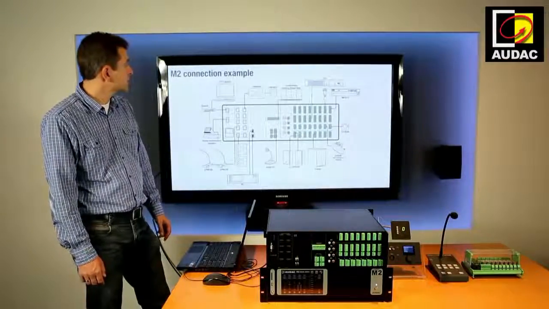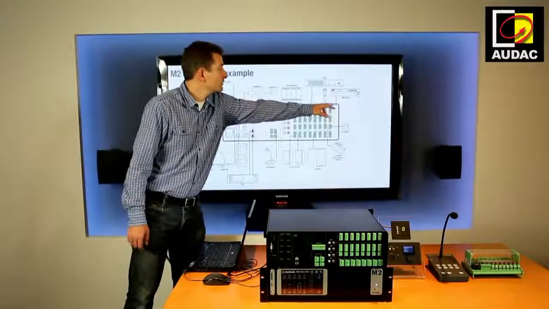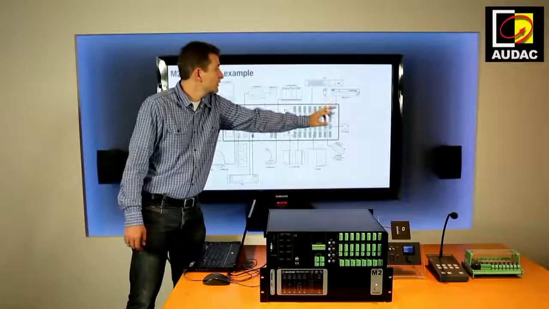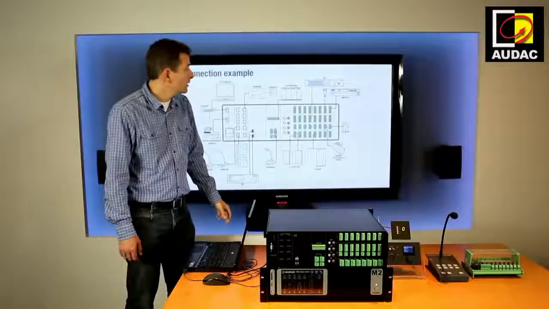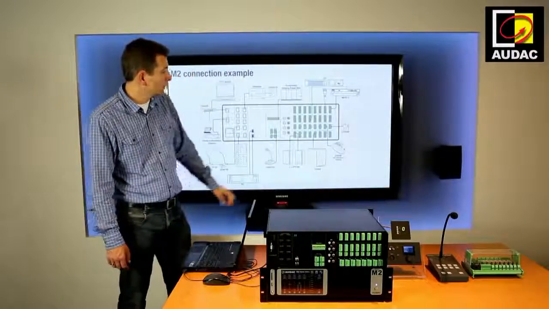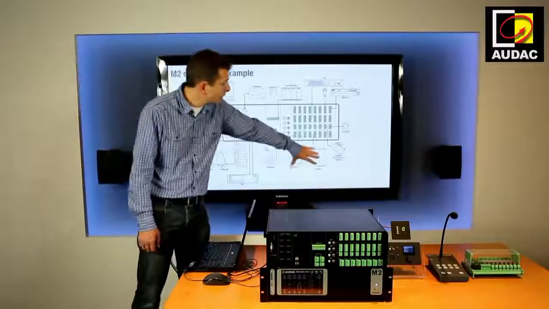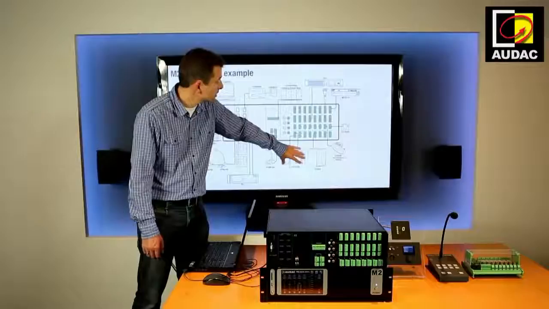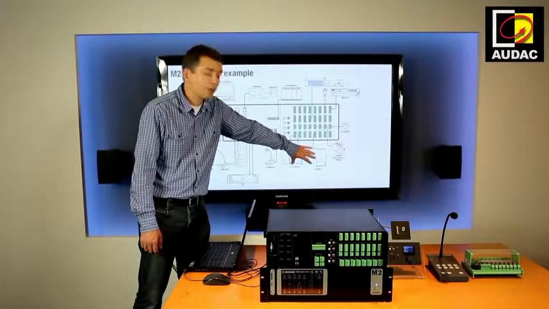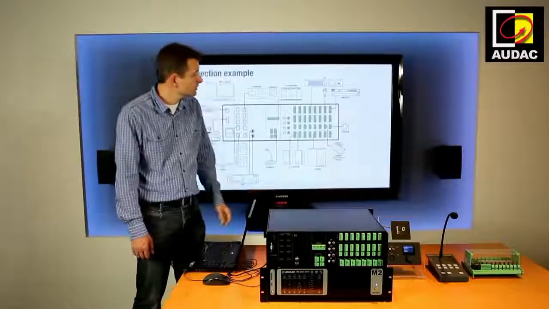An M2 connection example. We have on the top the inputs with a CD player or a microphone. Then we have an amplifier on the outputs, a D5. If we have the optional power kit, we can connect the speaker straight to the M2. Here we have a bass cabinet which is linked to this output with a filter. So these will follow each other by volume and by input, but we have set a filter on this one.